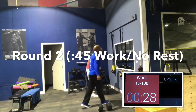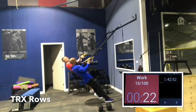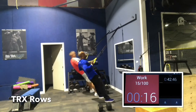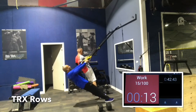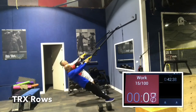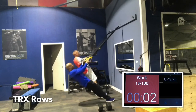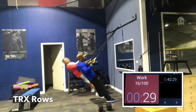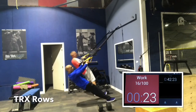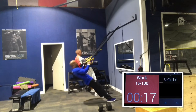Now we're going TRX right away — 45 no rest. The idea behind this: your body has to shuttle the blood from the top of your body to the bottom. That makes your heart work harder to push the blood around. That makes your body work harder and expend more energy. Pull and squeeze. We're going to switch at the midway point of this station.